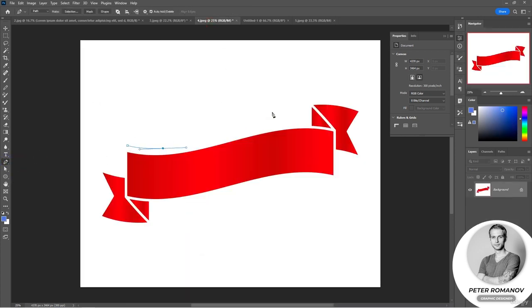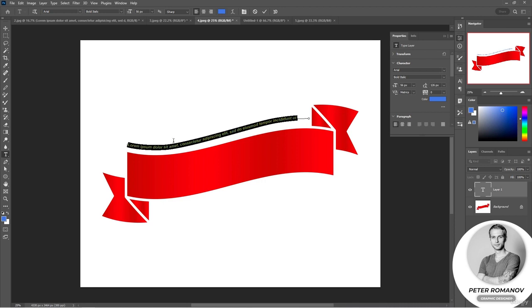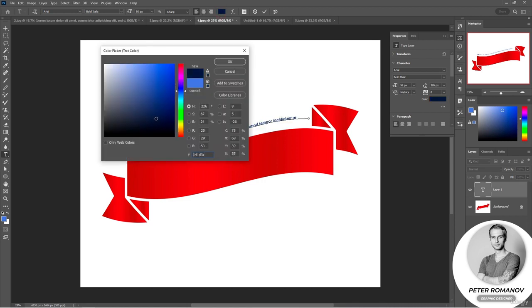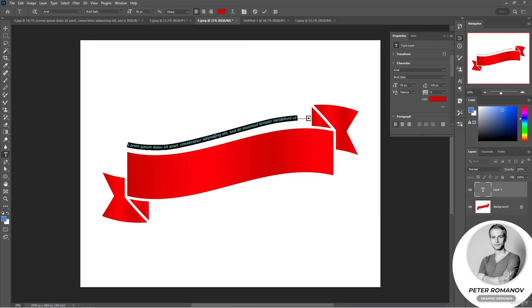Let's take the pen tool in Path mode and draw a certain path along which our text will be located. Then take the text tool. Please note that left alignment should be selected. Turn it on. We bring the cursor to the line that we drew, to our path. You can see that when we bring the cursor to the path, its shape changes. Click in the area where we are going to start typing the text. After that, we set some parameters of our text and type it. Here, for example, I have typed some text. I can double-click on it to increase its size, so that it is located along my path.